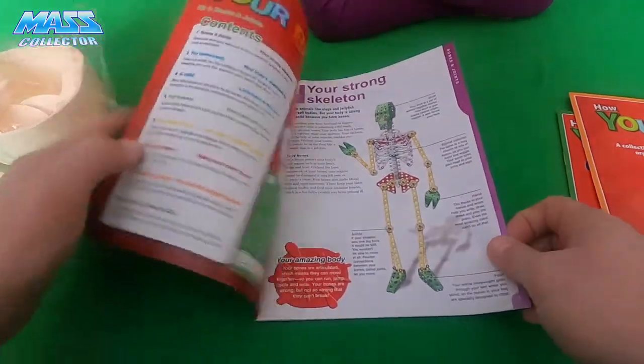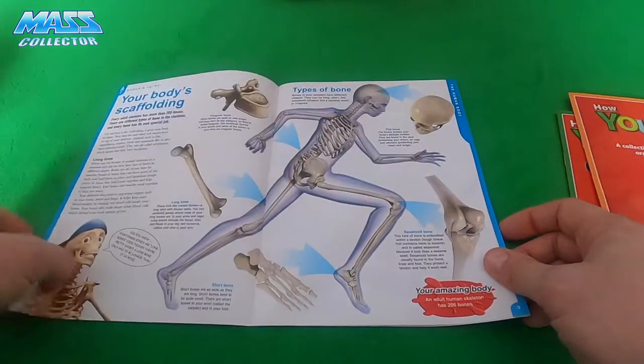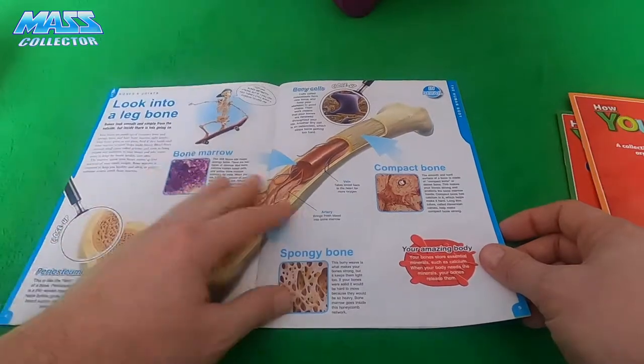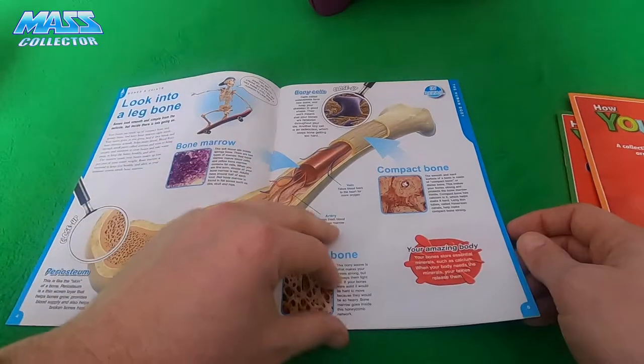It looks pretty cool. Lots of really great learning tools in here that you can go through with your kids, so they can understand a little bit more about the human body and bones and organs.